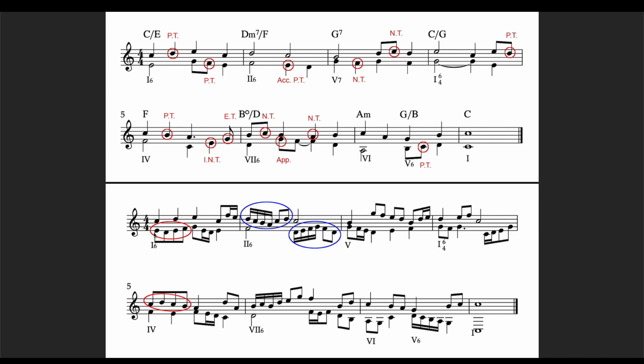The inversion's quite simple. Here I went down a second, up a second, up a second, and in the inversion I went up a second, down a second, down a second. I used another imitation right here and an inversion again. So I just kept refining ideas and adding little imitations until I was finally satisfied with the piece. There you have non-chord tones and imitation.